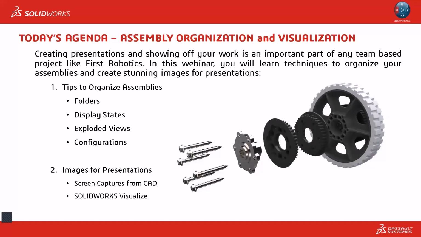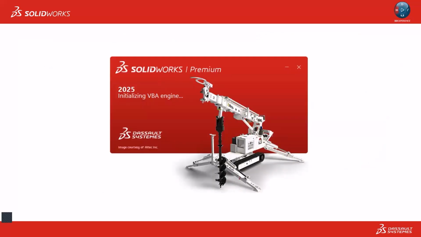That brings us to the second part. What I'm going to show you is some tips and tricks that I use for getting screen captures from CAD to use in presentations. And then we're going to talk about SOLIDWORKS Visualize. That's really where the meat of this is going to be. But this first part, I think, is really valuable, and you're going to see a lot of really cool things involved in this. So with that being said, let's jump into SOLIDWORKS. I'll bring that up.